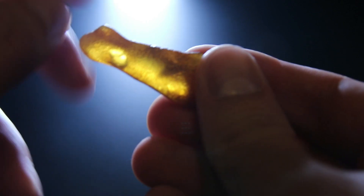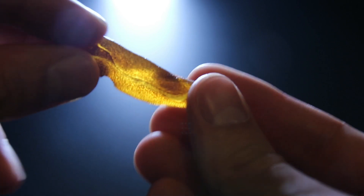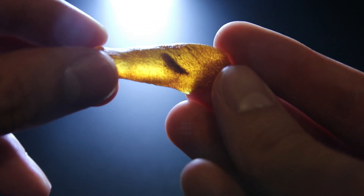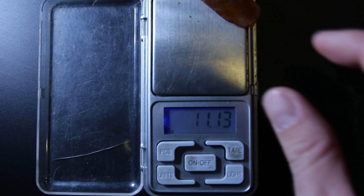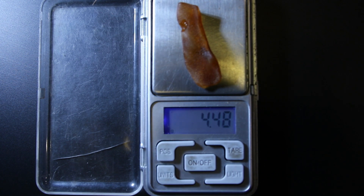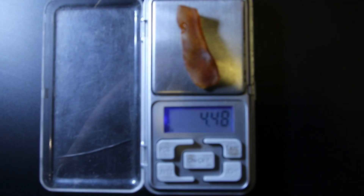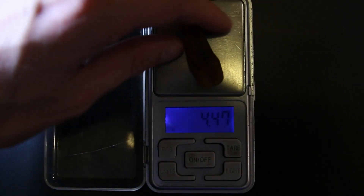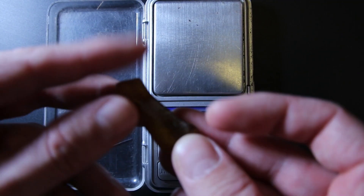There is one unfortunate hole in it, right here. The hole is unfortunate but it's not a problem because we have this baby inside. Let's weigh it and see how much it weighs — not bad, about half a gram. So it's not the smallest. It's noodle-shaped, so I'm not sure what I'm going to do — maybe remove that part. We'll see.